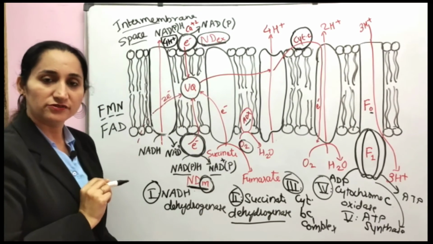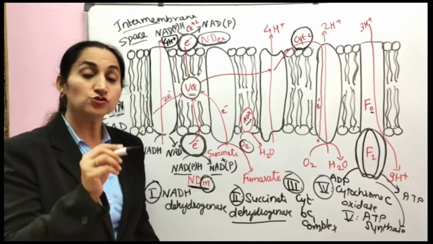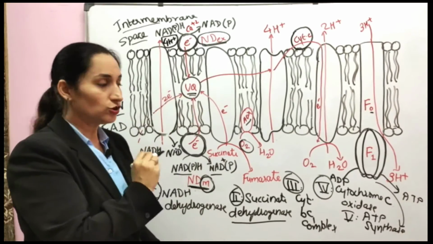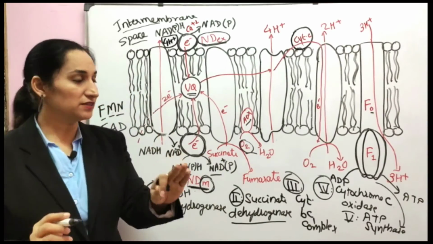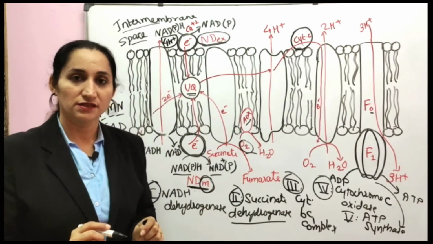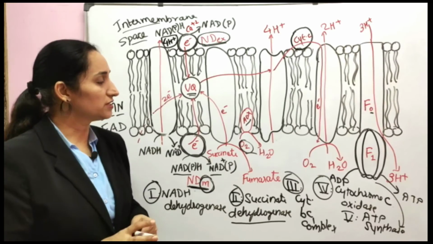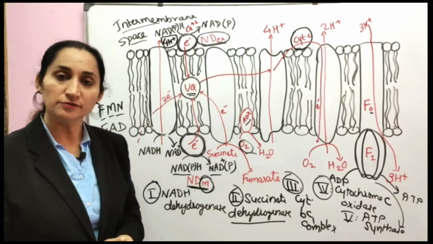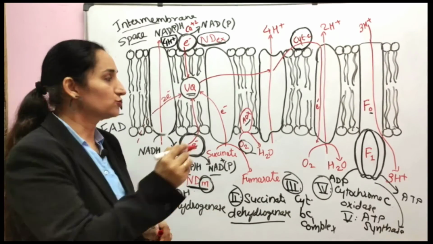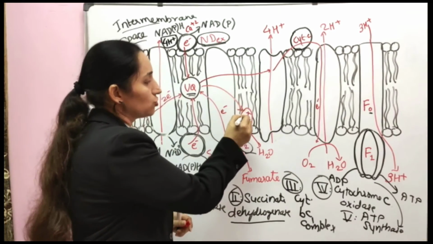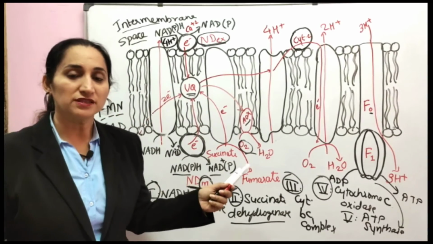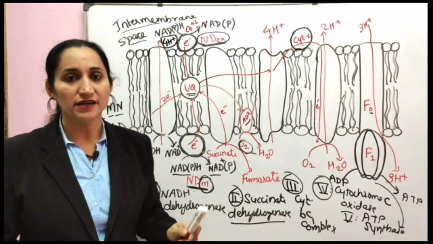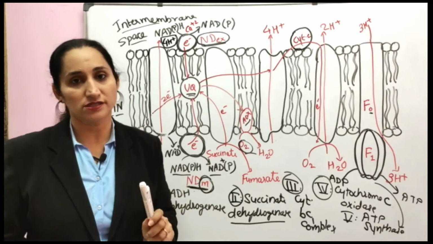both rotenone insensitive dehydrogenases. Plants also have one additional pathway for oxidation of ubiquinone and reduction of oxygen, and that pathway is alternative oxidase, AOX. This alternative oxidase is present on the inner membrane, on the matrix side of the membrane. The electrons from ubiquinone are passed on to AOX. This pathway is insensitive to inhibition by cyanide, carbon monoxide and the signal molecule nitric oxide.